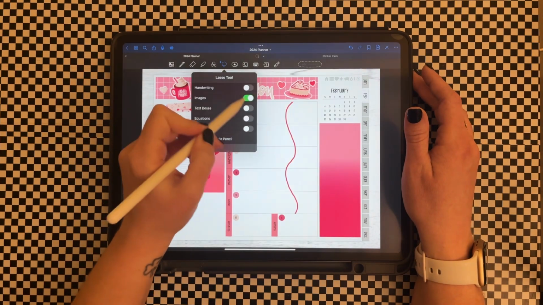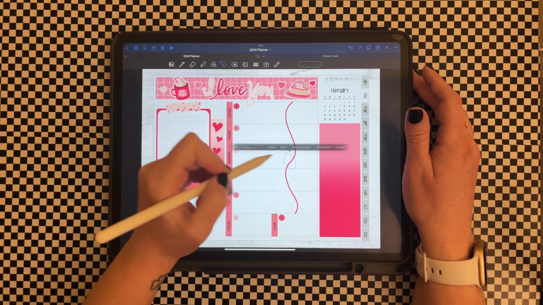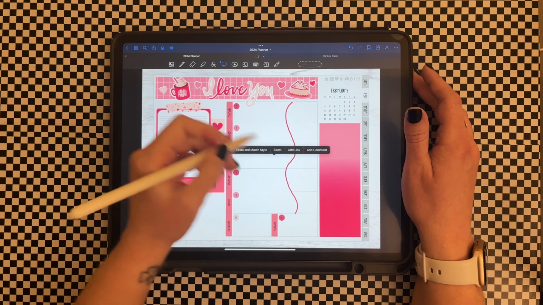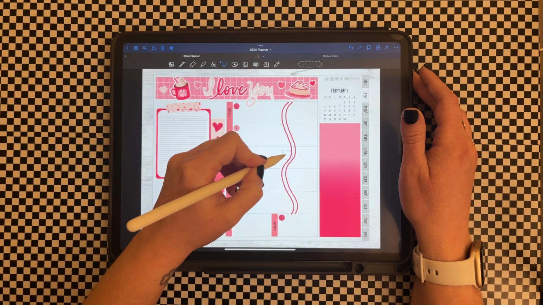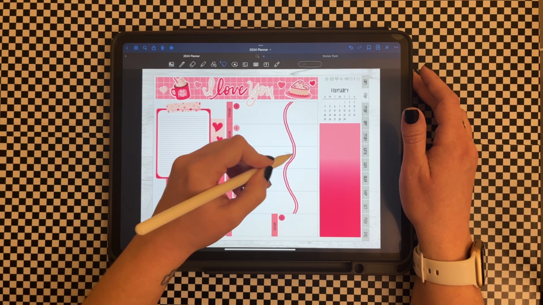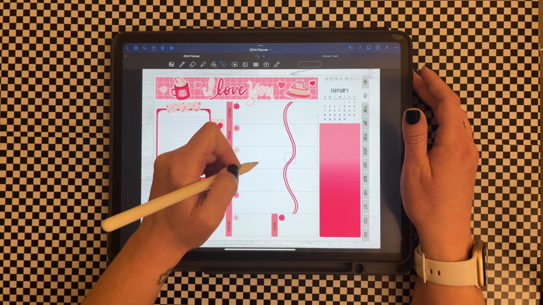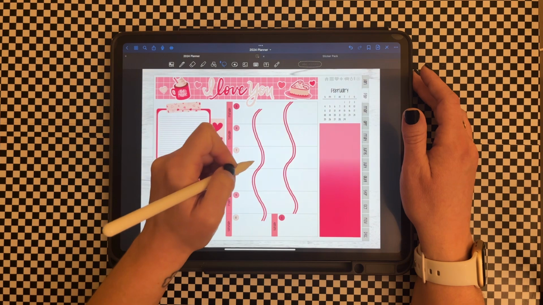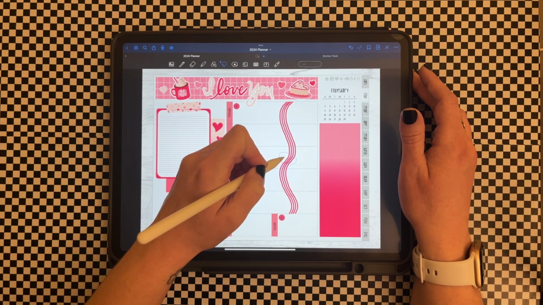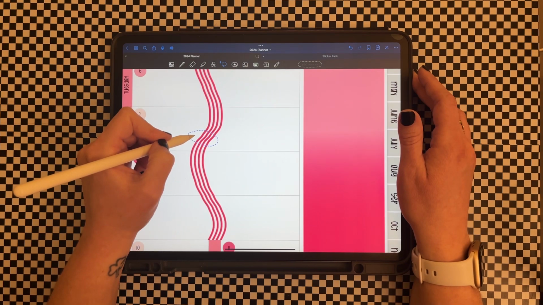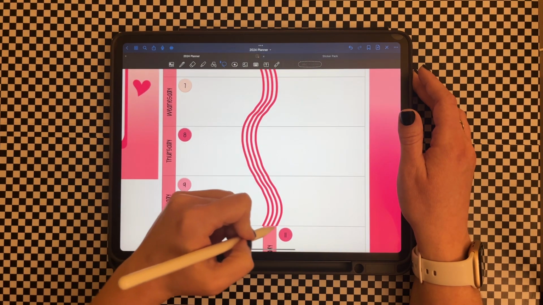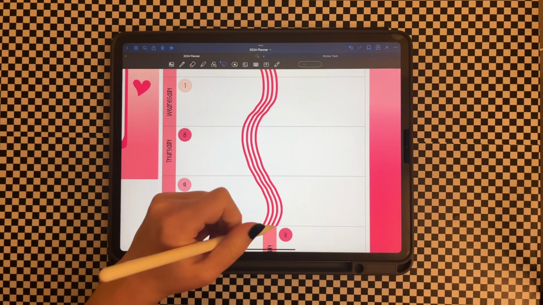Now what I'm going to do is turn on handwriting and then copy this. And I'm going to paste it. And I'm going to copy both of these and paste them. And then we're going to move these over. I want to try to get them so that they basically line up with this.